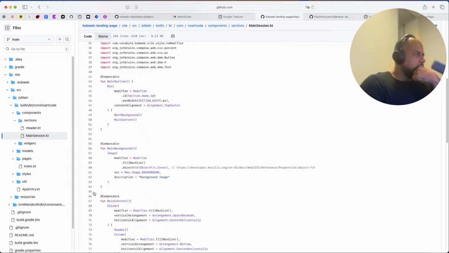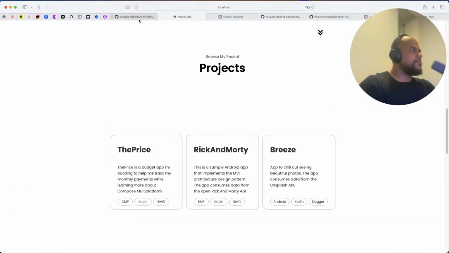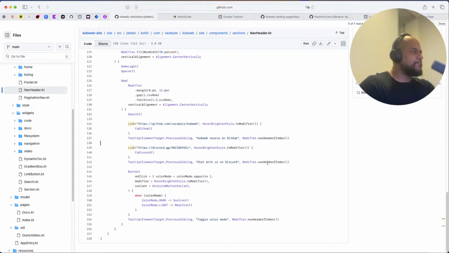Let's see how he does this. It's pretty simple, actually. I believe it is really simple. Social bar has the click. Yeah, social bar has a link. Oh my god, how do you do this? Everything's a link.